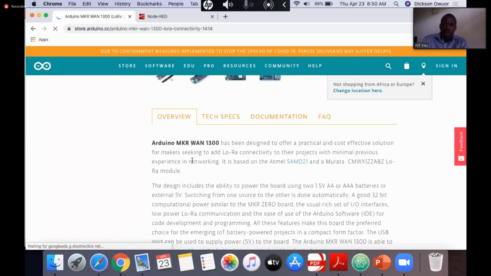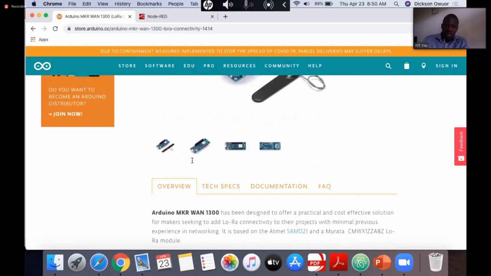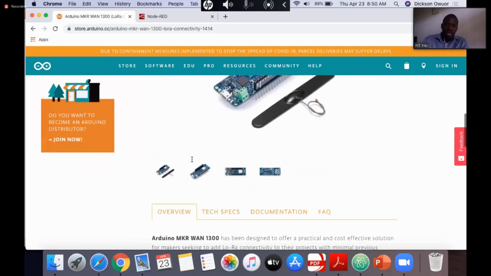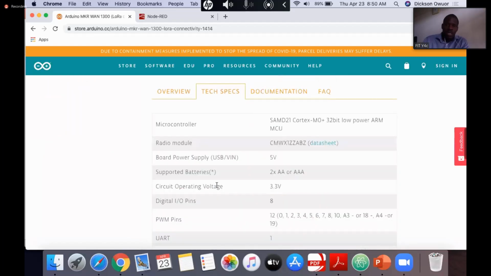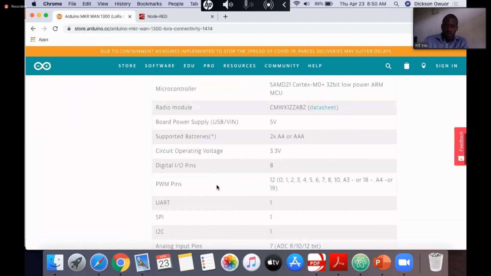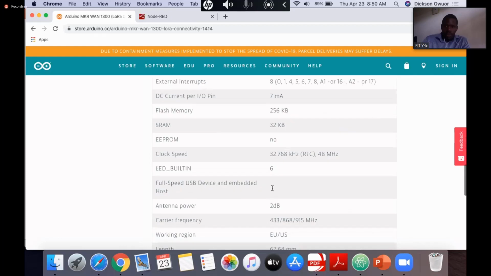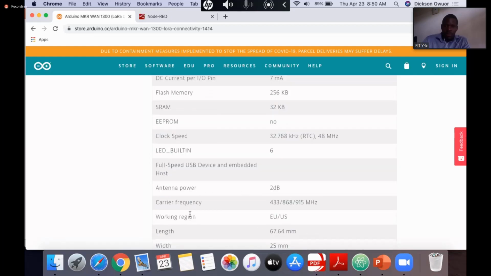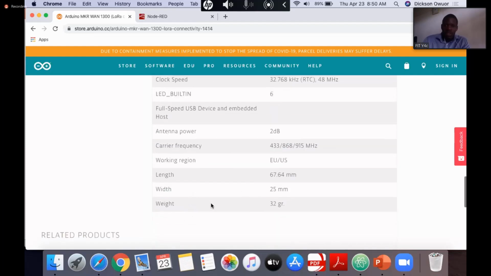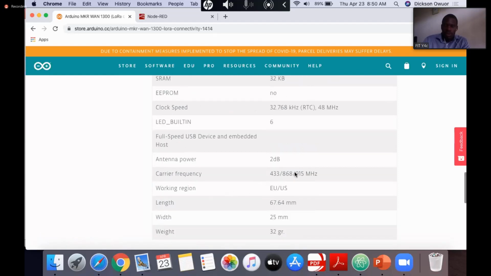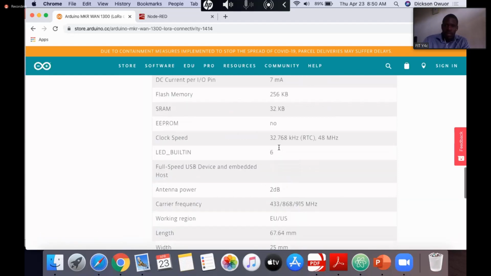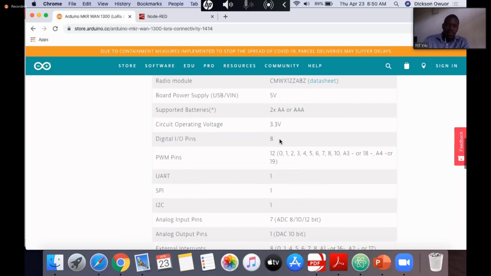So if you don't want to buy two things, you can buy one, and you're able to do two things at the same time. Okay. So you can see now it has more space, power, frequency. These ones were not in the Uno. So you see what you can work with. And this is the clock speed. Okay.